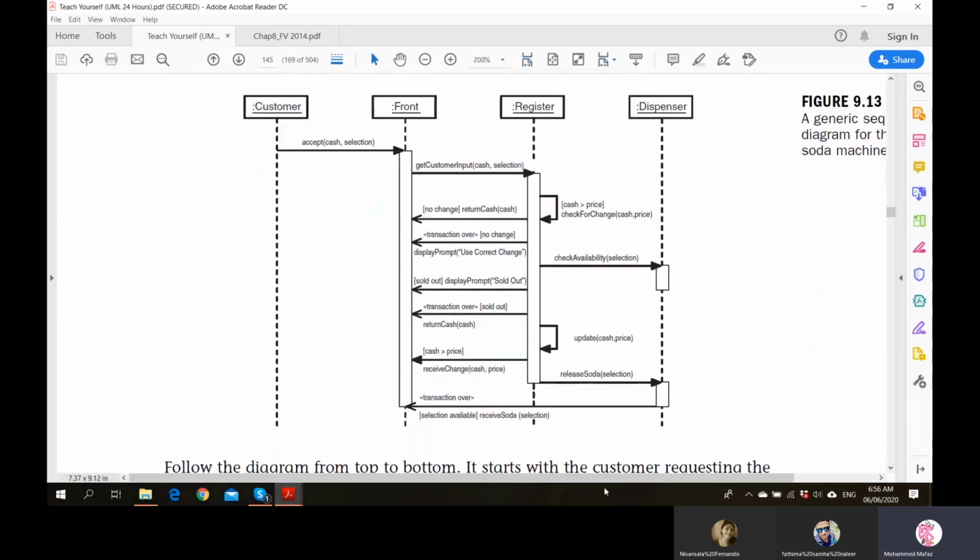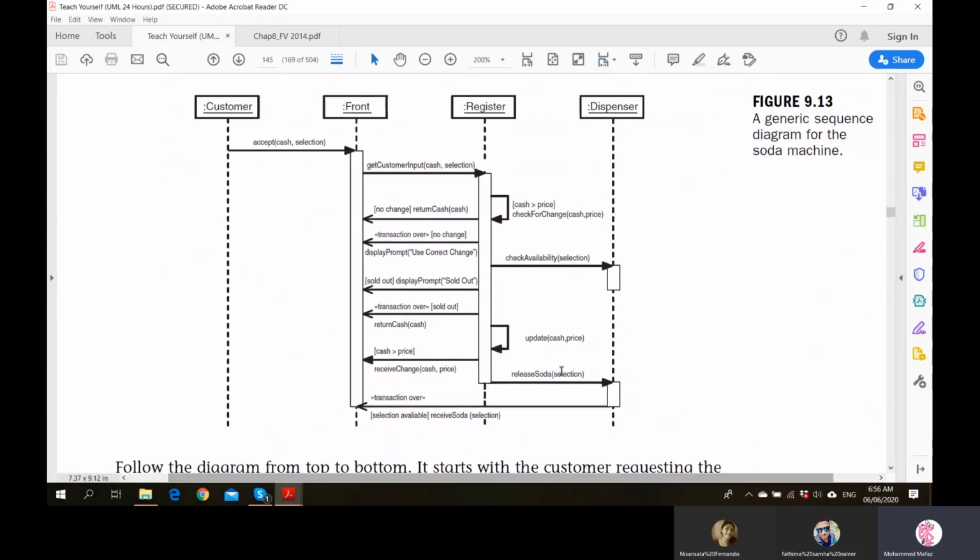If you look at this, we have the customer introduced as the external actor or object, the front, register and dispenser as usual. Now if you look at this interaction, the customer is calling the front's function accept by passing the cash and the selection option. So it is a synchronous message.